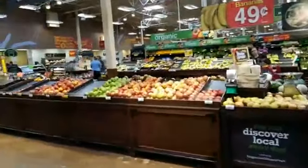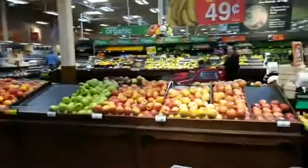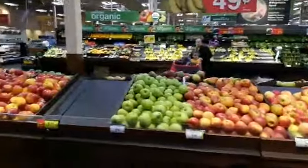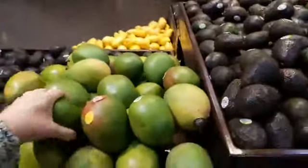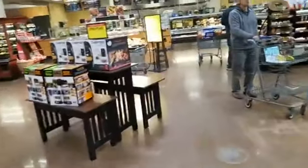I do my cauliflower pizza crust. It's delicious. So, of course, here's all your apples. Are there any apples better than another? No, pick any apple you want. There you go. Green apples they put in smoothies just because it adds a little tartness to it. But here's all your avocados. Pick up your mango, guys. Here's a good one too, but I'm not sure actually how many carbs are in mangoes, to tell you the truth.